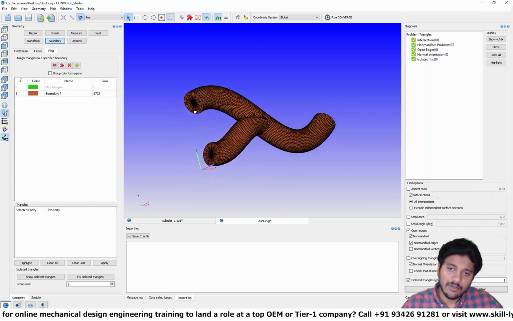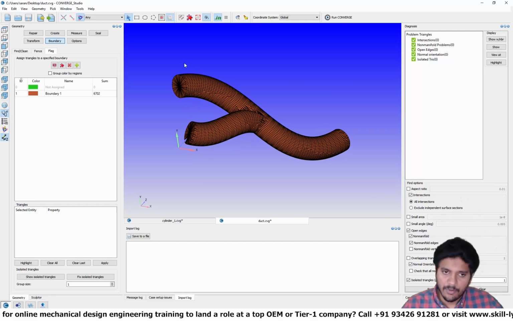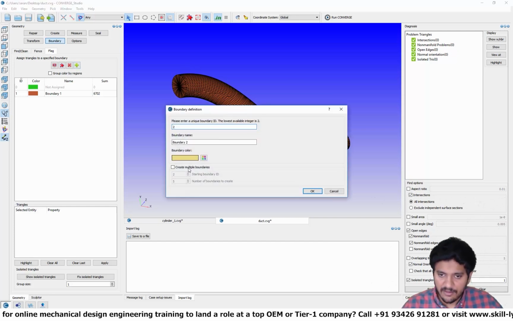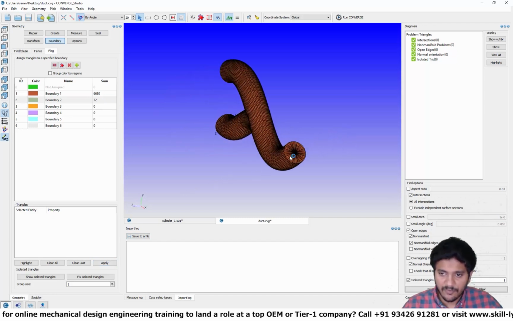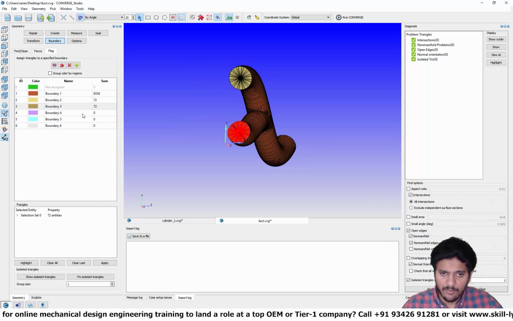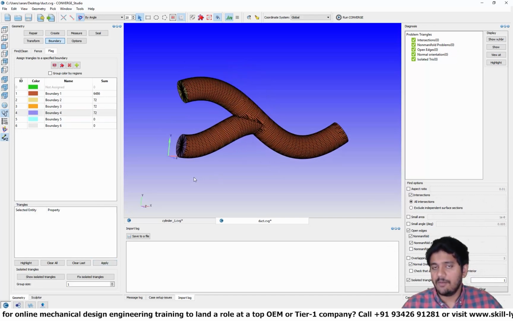So I'm going to create a few boundaries. Let me just add a few of them. And I'm going to get started with the easiest ones. By this time, you know that you can select these boundaries using the angle method. So let's call this the first boundary. Let's call this guy the second boundary. And this one can be your third boundary. Now these boundaries can be inlets or outlets, anything that you want. With respect to boundary conditions, we'll be having a separate lecture to talk about those. But for now, we are just grouping the triangles, all right?